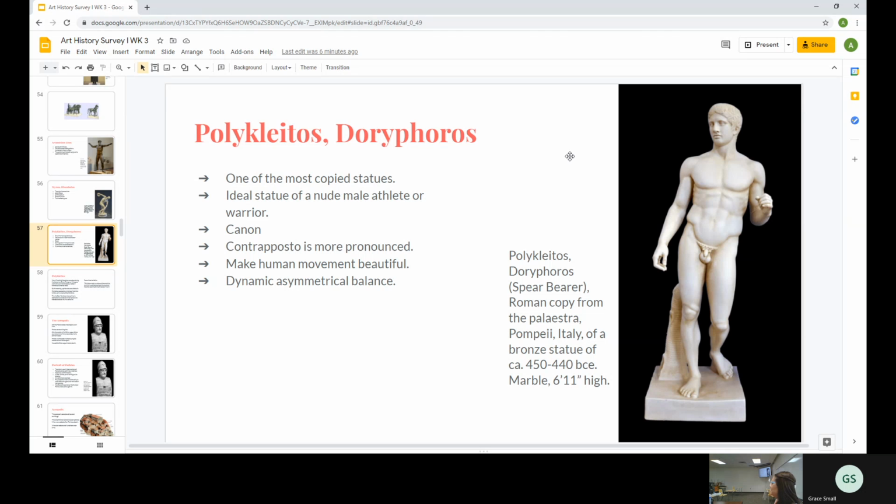He took measurements on a lot of real human figures, and studied what happened in different poses and illustrated them in a sketchbook, and then published that book called The Canon, that's its literal name, and sold a bunch of copies of it. Yep. So that's why he really gets the award for the inventor of contrapposto, even though it technically already existed, because he helped spread and disseminate how to do it to the rest of Greece.